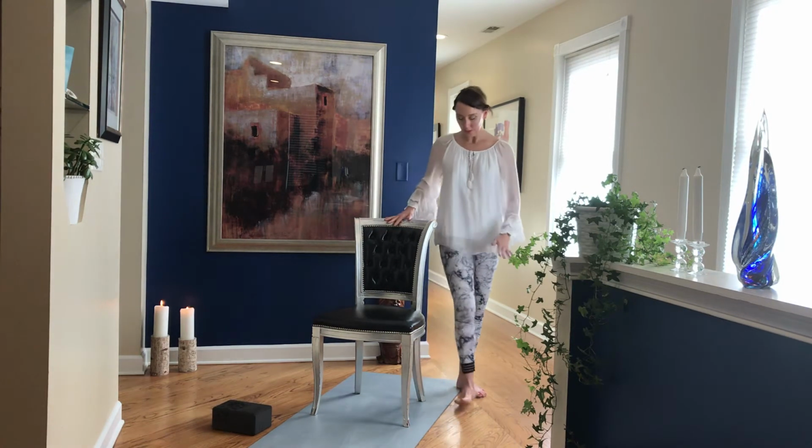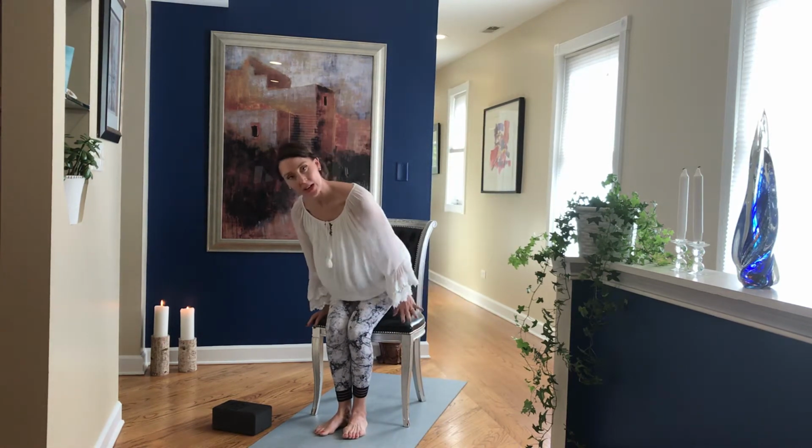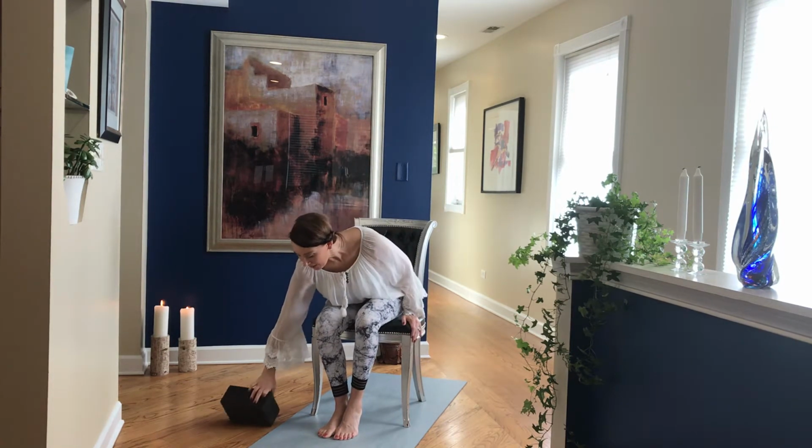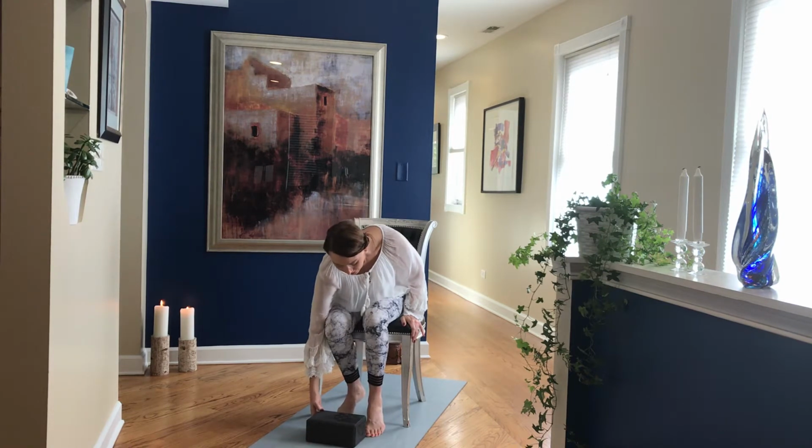Let's walk around back to the chair itself. Use the chair to help you sit down if that feels comfortable. And remembering to keep your block handy if you'd like it underneath your feet. Sitting up nice and tall with your back away from the chair. Take your left hand on the side of the chair. Right hand on the outer side of the left knee. Sit up nice and tall.